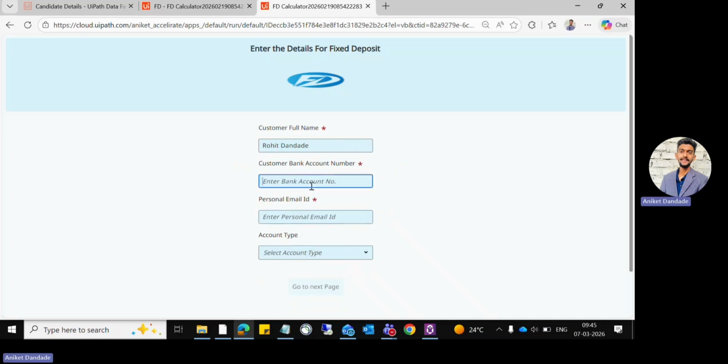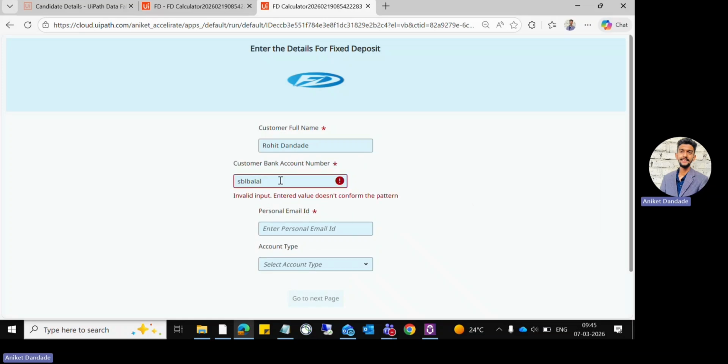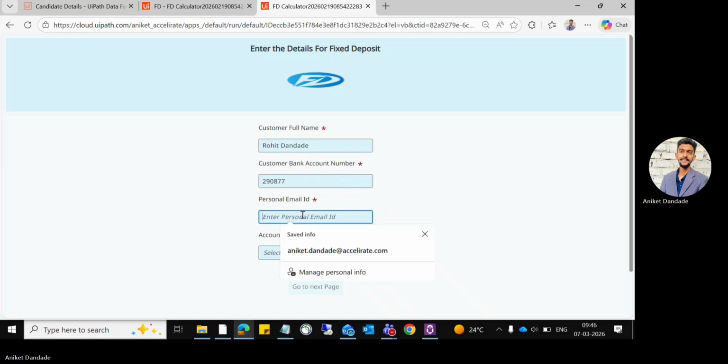Same for the account number. If I type a string, like any alphabet over here, it will say invalid input. So it will take only numbers. So I'm taking a random number. And ID, I can put a try.